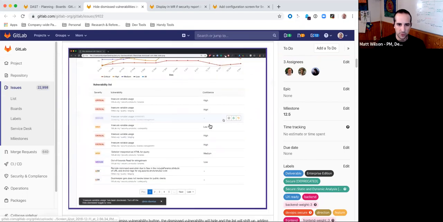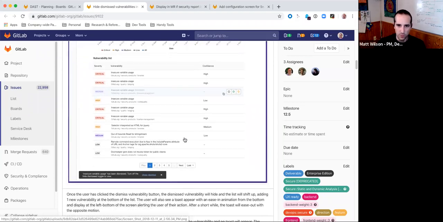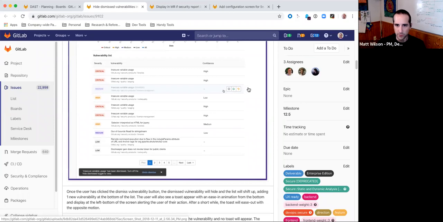What that will do in practice is when you actually click on one of the items, choose to dismiss it, it will gray out. You'll see a new toast down here confirming the dismissal. You do have the option to undo for a few seconds before this disappears. And if you leave it alone, what's going to happen is this item will be removed from the list. Everything will slide up one, and the top item from the next page will appear here at the bottom.